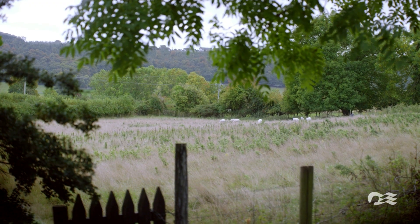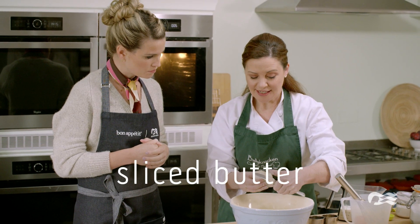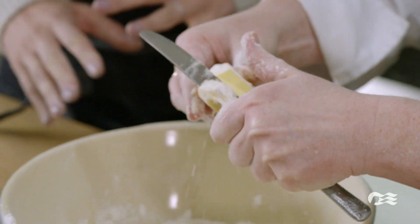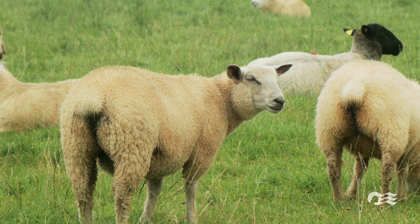We have this great bit of rain in Ireland, mixed with sunshine. That means our animals are outside all the time, and it gives us beautiful beef, beautiful lamb, but great dairy products. You just slice, slice, slice. Everybody has a different technique, but this is the one I learned from my grandmother. And actually where we're standing, this is the old milking parlor. We're sheep farmers now, so when guests come, they can see the beautiful sheep in the fields.